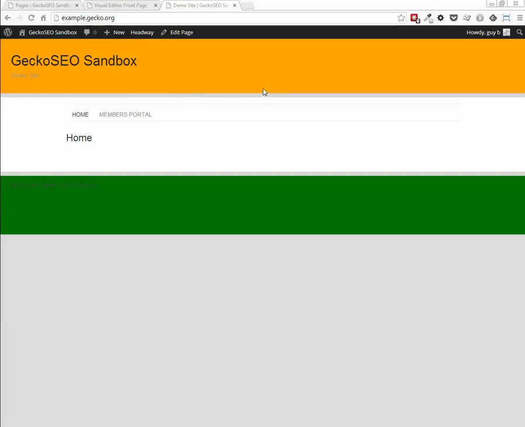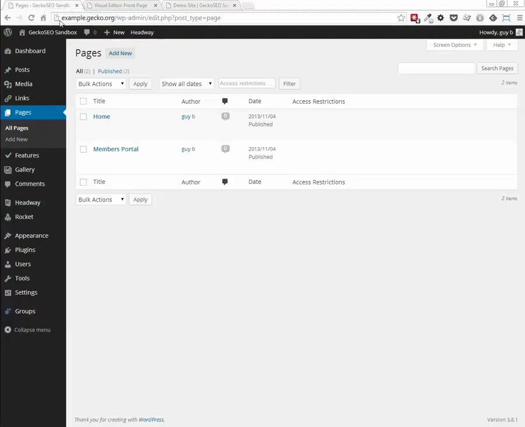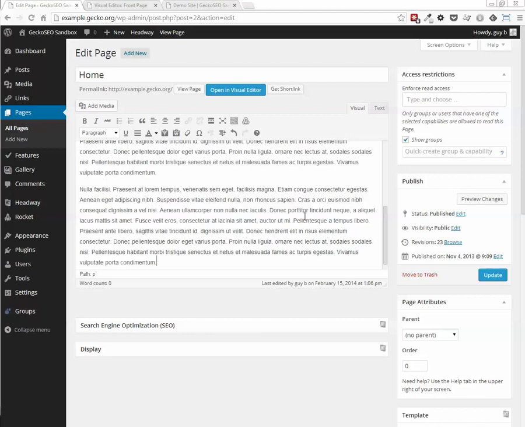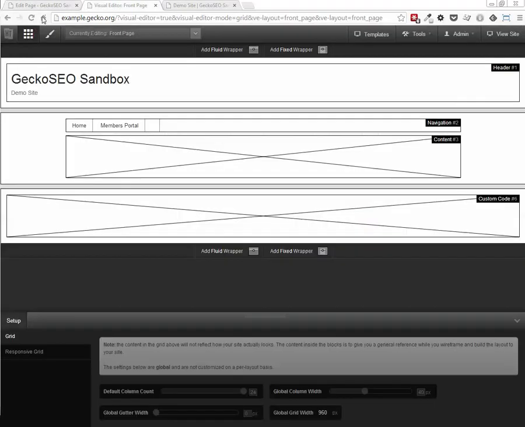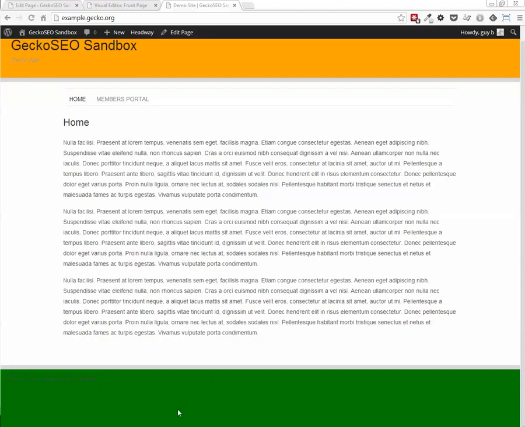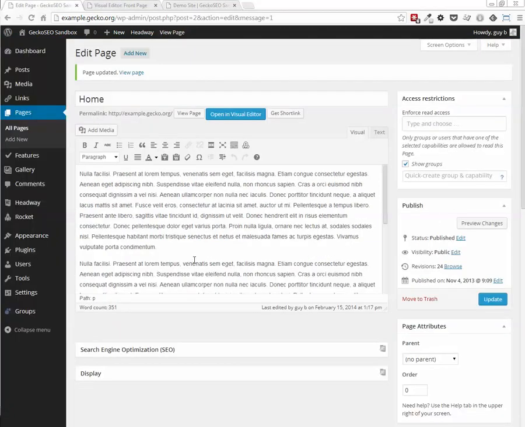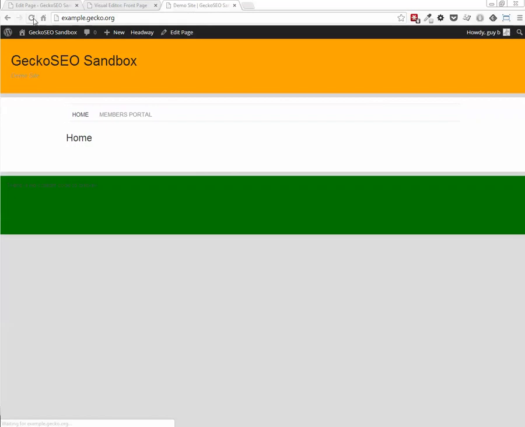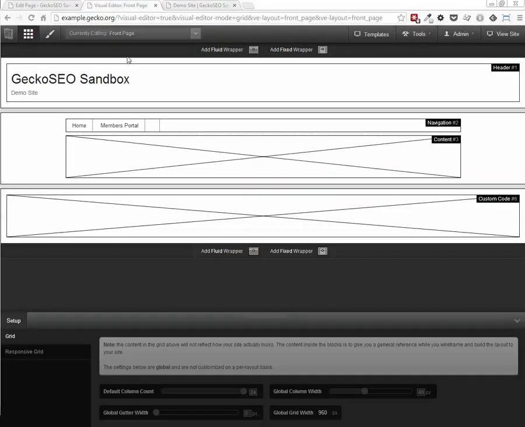Just to show you quickly what that will look like if we put a bunch of content in there now. Save that and refresh. So that's what normally happens, our content fills up the space in the middle and our footer sits at the bottom, and that's normal. So really what we're trying to address here is this issue.